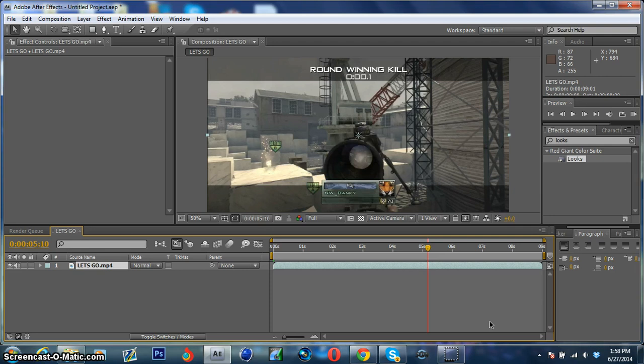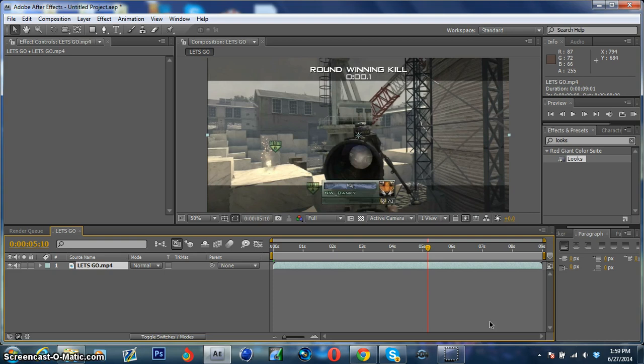Looks, MBL, and just some basic color corrections. Basically, even if you don't have Magic Bullet Looks, I'm just going to show you some do's and don'ts for color correction, because no matter how good of an editor you are, there's always something that can be changed with your color correction, if that makes sense.